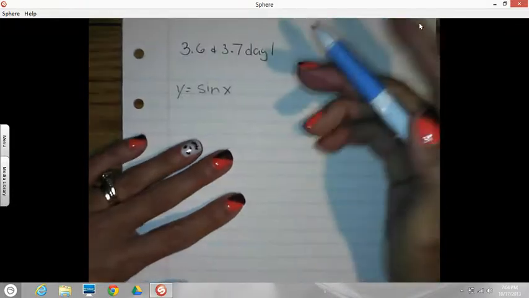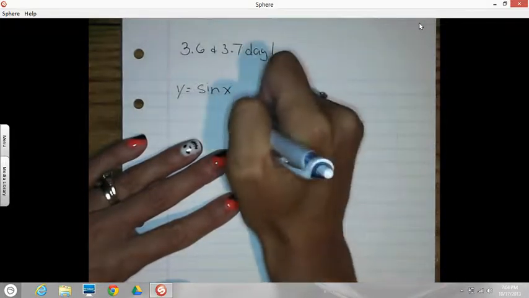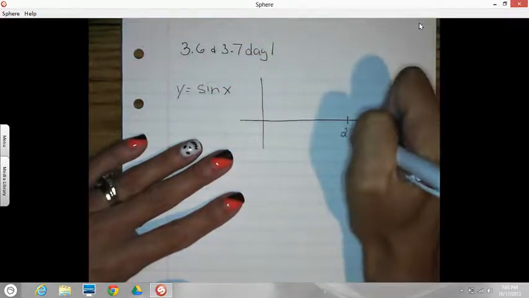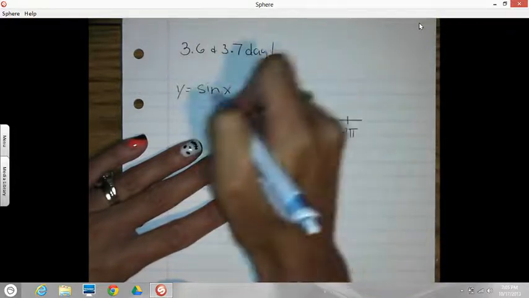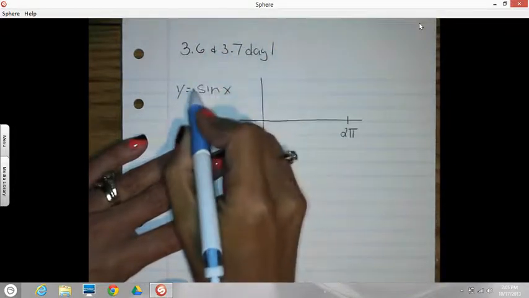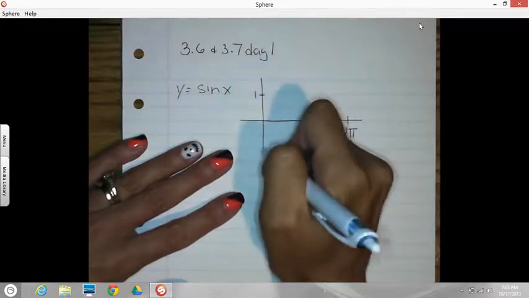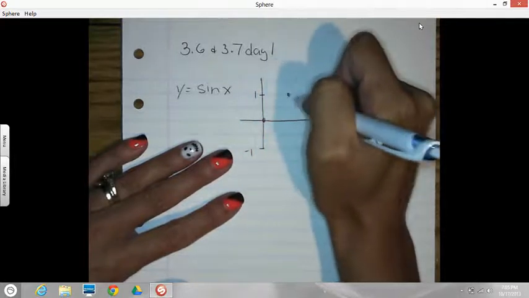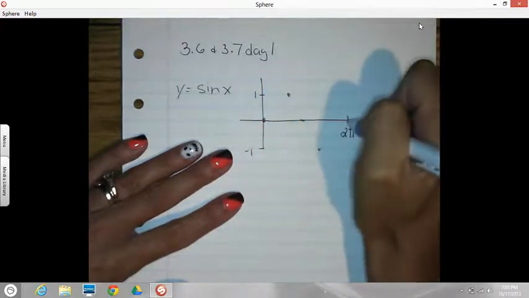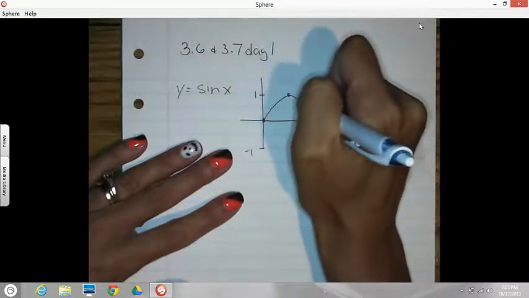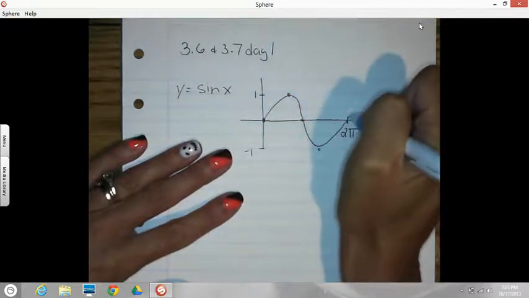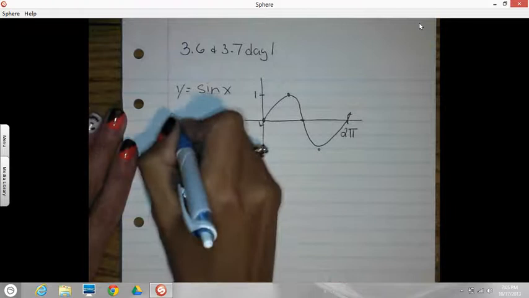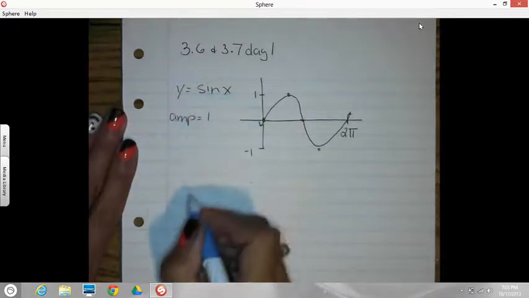So, the things to remember, the period length was 2 pi. The amplitude, remember, was the number in front of sine. So it's a 1 sine here, so the amplitude goes up to 1 and down to -1. Started on the axis, went high, back to the axis, min, back to the axis, and then it continued on. Okay, so amplitude 1, period 2 pi.